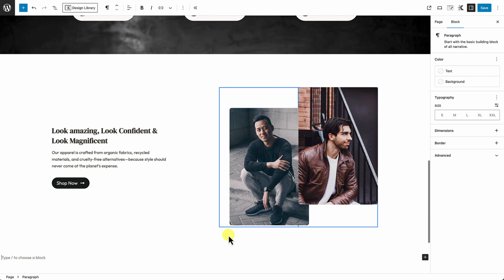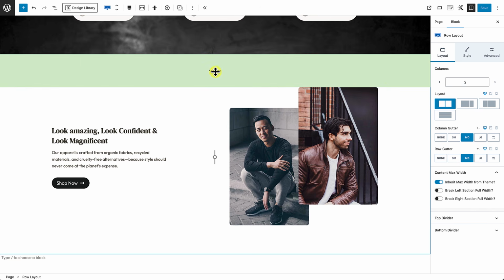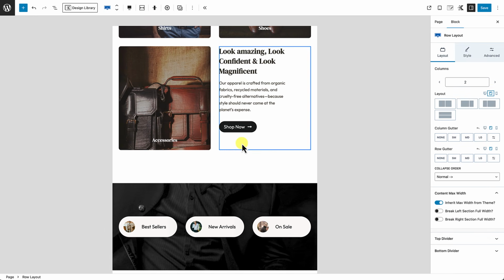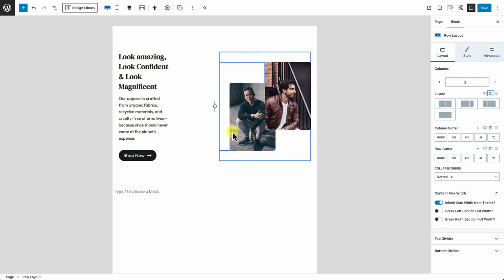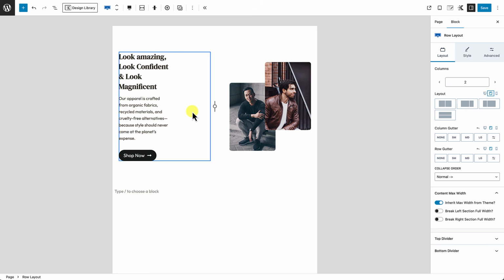We do have one more thing to do, and that's to set it up for mobile devices. I'm going to select the row, move over to the right, and under the layout tab, I'm going to select the tablet view. That's going to show me what it's going to look like on a tablet, and as you can see, it's holding our 5XL padding that we put here before.